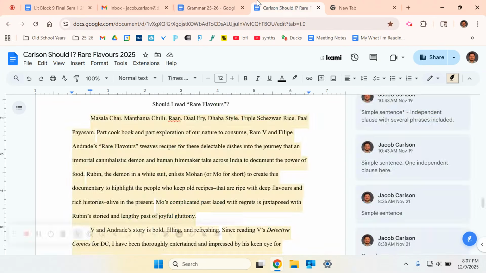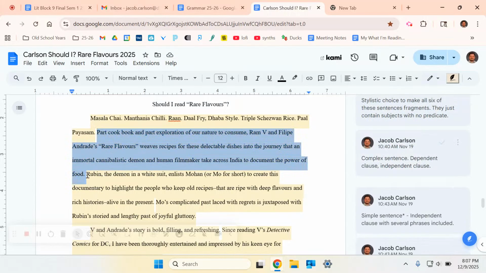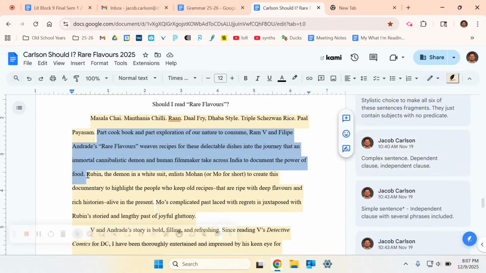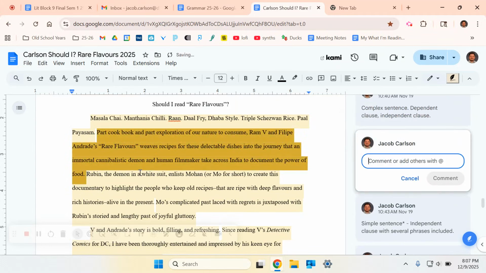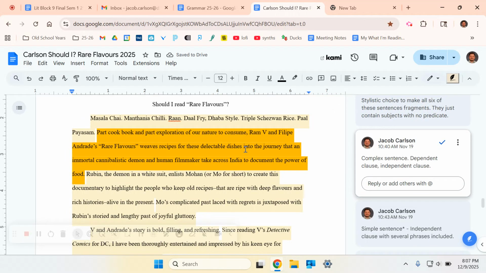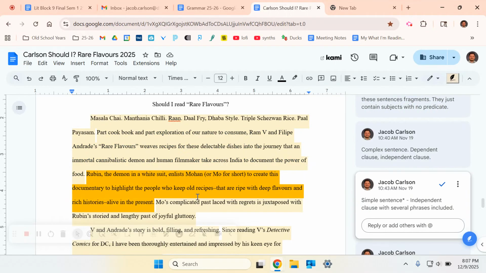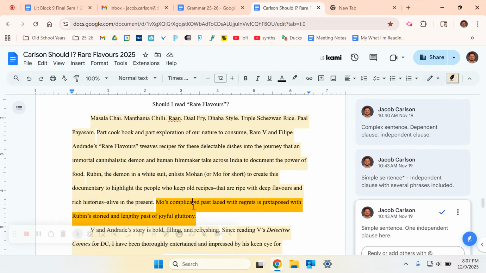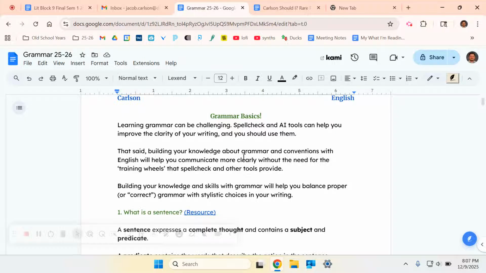So, after gaining some insight into the four different kinds of sentences, you're going to go through 10 consecutive sentences, 10 sentences that are back to back in your paper, and you're going to highlight them with your cursor, and then you're going to click Control Alt M on your keyboard to put a comment on them so you could say whether the sentence is a simple sentence, a compound sentence, a complex sentence, or a compound complex sentence. So you're basically going to reread your writing and say whether the sentence that you've highlighted is one of the four sentence types in the English language.